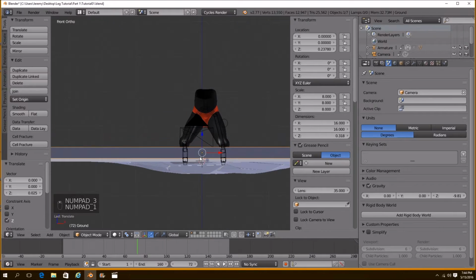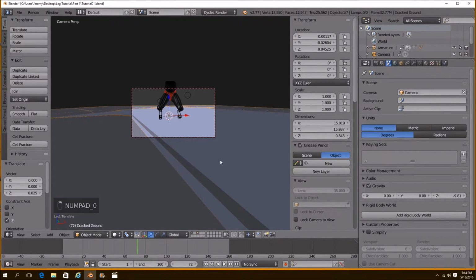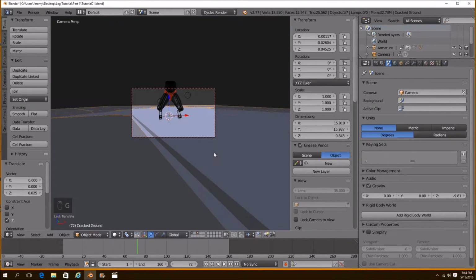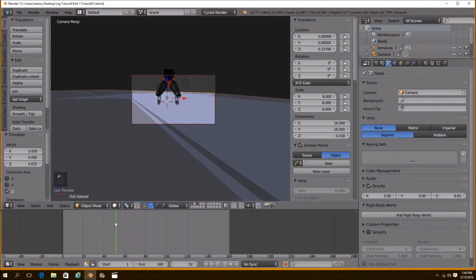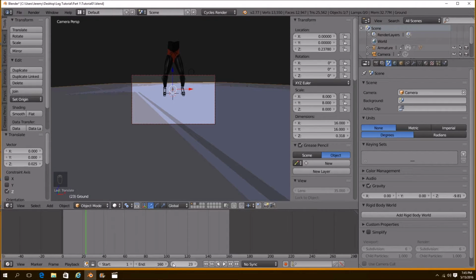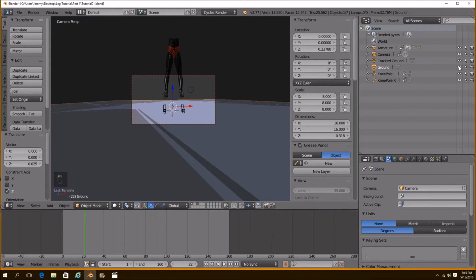Okay, so let's animate this ground cracking now. This plane, my other plane, my normal plane, is going to be active all the way until he lands. So right there, the frame before he lands, I'm going to find my ground and hit I over view and I over render.